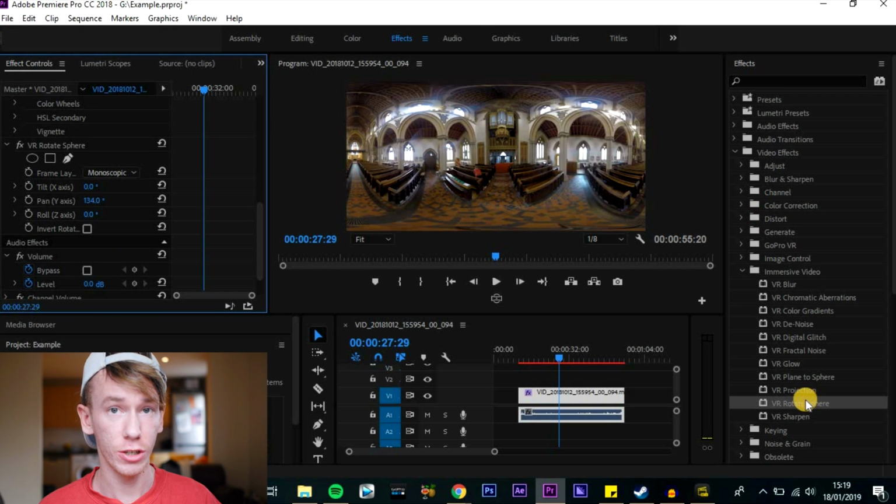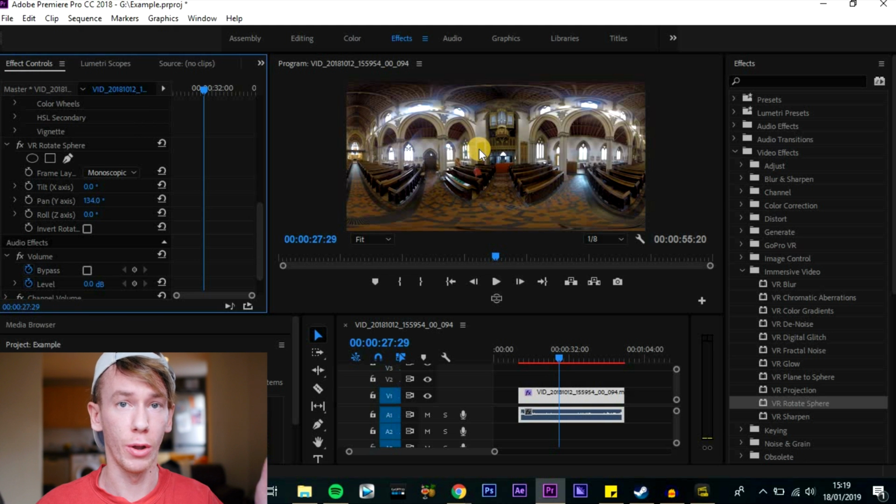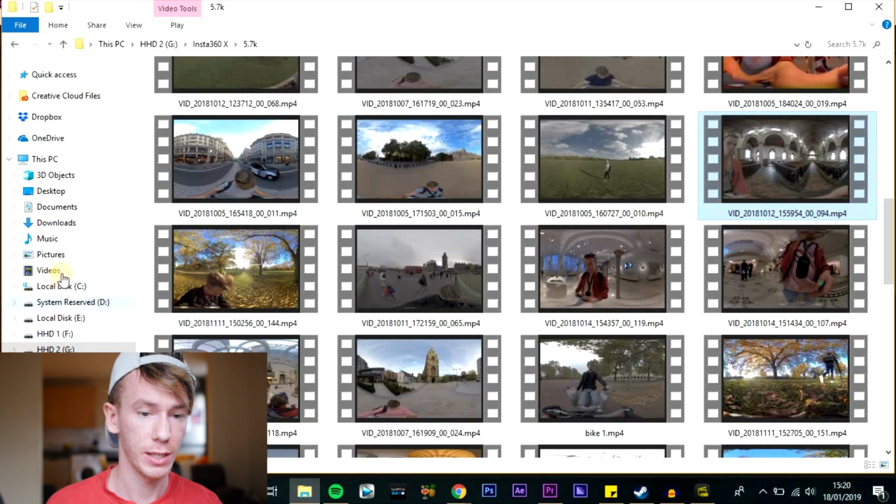Another thing you can do is if you wanted to add images and text into your 360 video, add, for example, things that you made in Photoshop, other photos that you've taken in a normal non-360 format, you can add these on top of your video. So let's have a look and see how that's done.